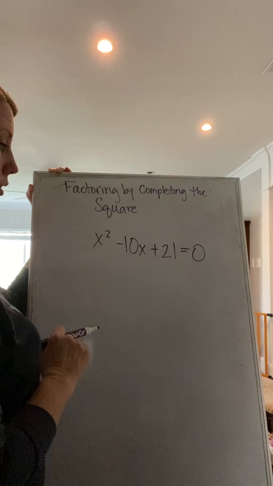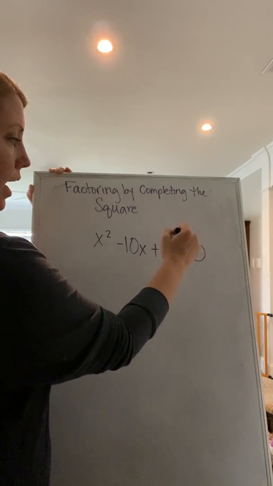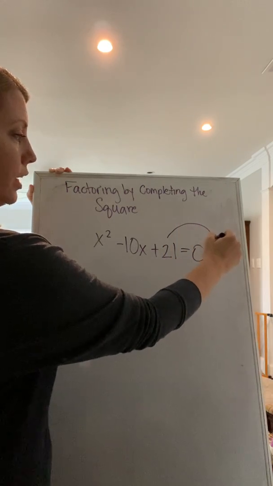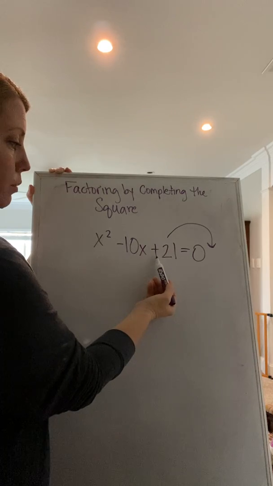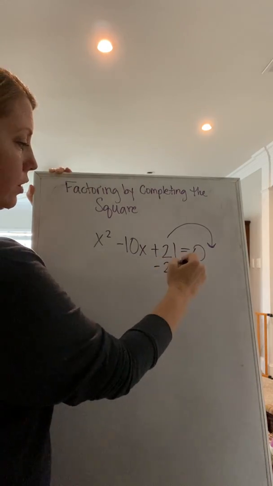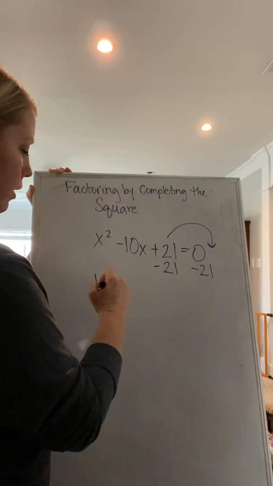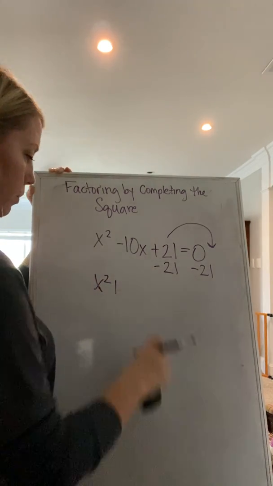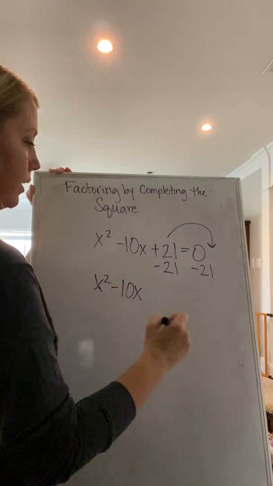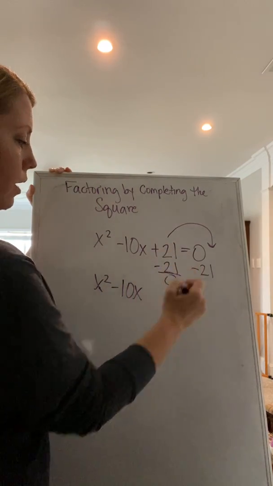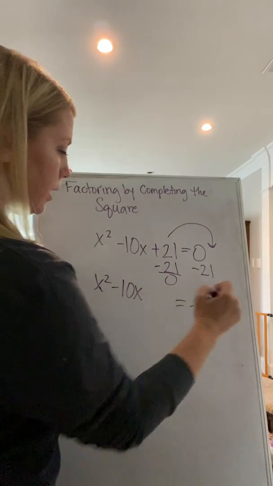Okay, so this is what you do first. You take this, which is your C, and you're going to move it over here to the other side of the equation. And how do we move it to the other side of the equation? Well, it's positive here, so we're just going to undo it by subtracting it. So now we have x squared minus 10x, and then I'm going to leave a space in here where this is 0. I'm going to leave a space, and then I'm going to say equals -21.